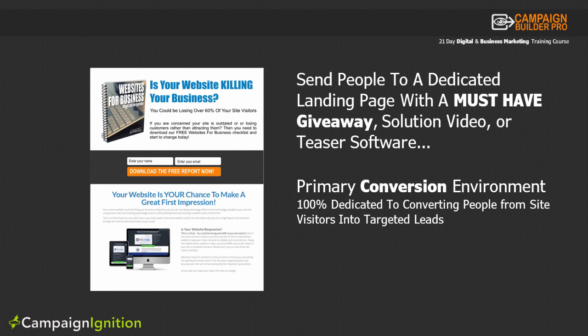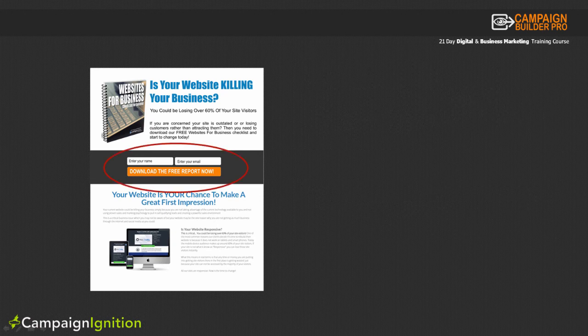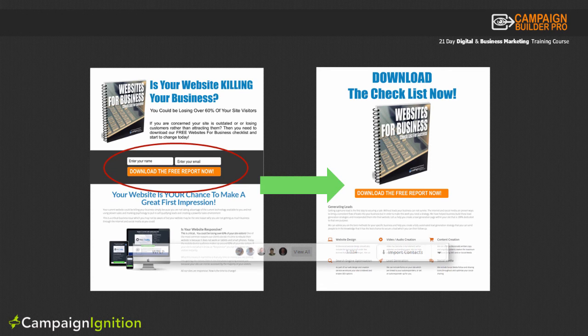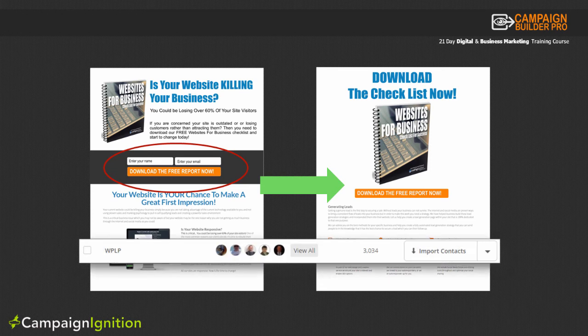The more people we can get as targeted leads, the more chance we have of making sales at the end of the day. So our goal is to get them to put their name and email into the form on the page which we're going to create. We're going to create the page, the form, and the mechanism to make all this work, and we're going to send them through to a delivery page where we actually deliver on our promise. That's going to put people straight into our ActiveCampaign database, which means we're going to build a list of contacts that are all interested in this one thing, and they've downloaded this, so they're interested in this.